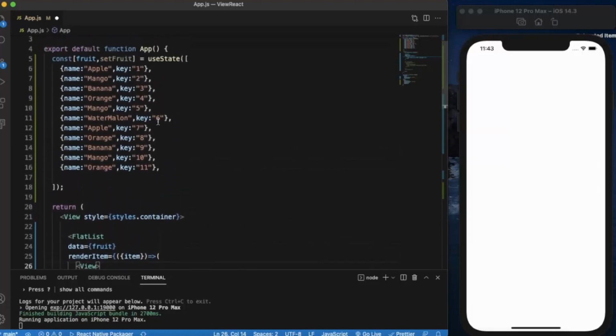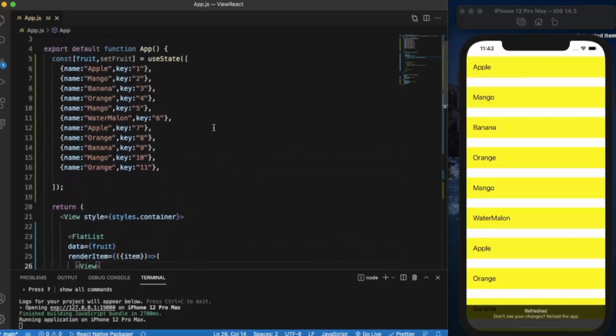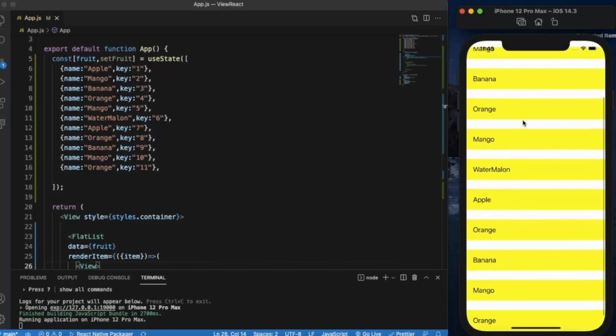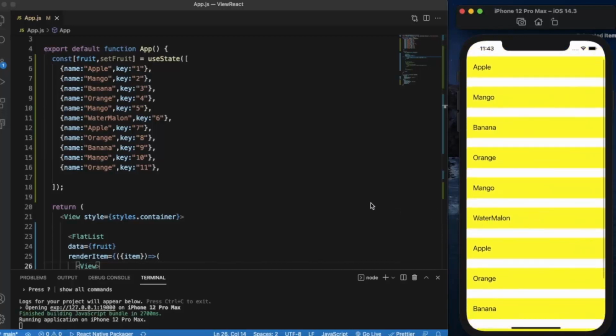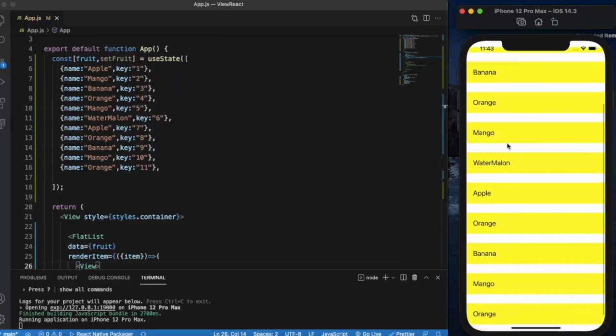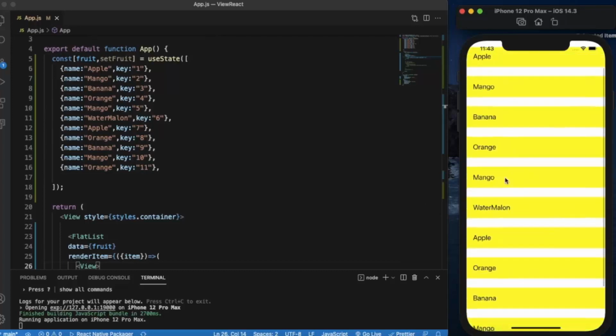So if I press save, hopefully it will work. As you can see, it works the same as our last video when we used the scroll view and map function with the list.